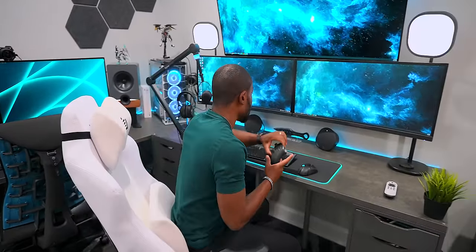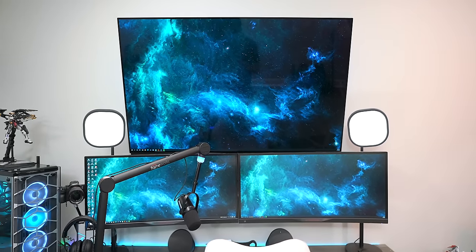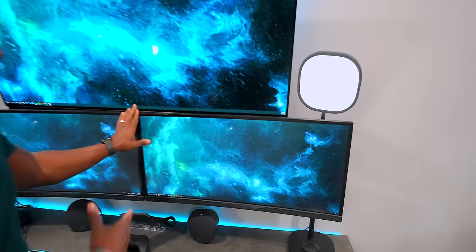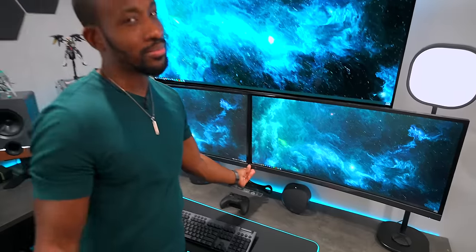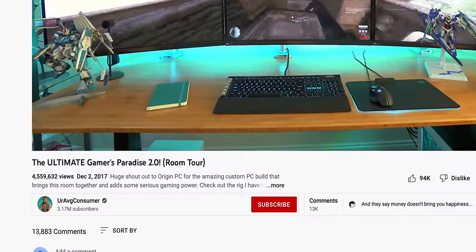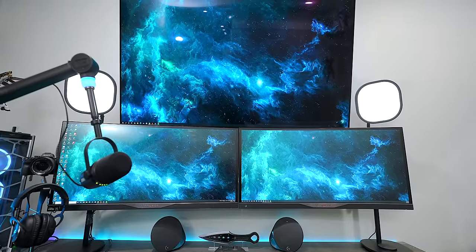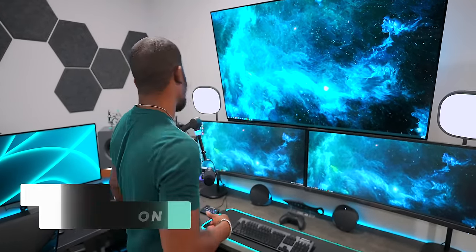This monitor - you would think it's a TV but it's actually a monitor. It's an OLED monitor and it looks really, really good. I am dying to switch out these other monitors right here - they're the Acer Predator X34s from so many years ago. Hopefully I'll be getting some new monitors down the line to swap those out, but for the most part this setup has been holding up really well.